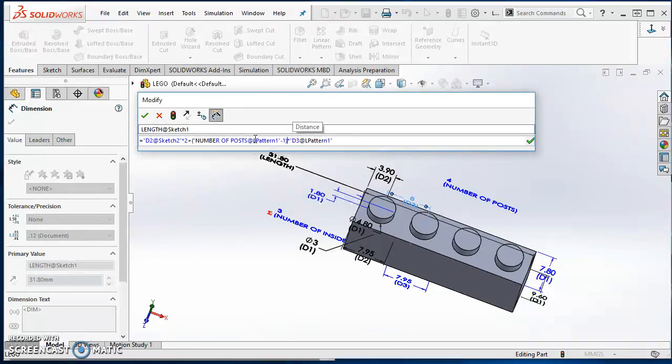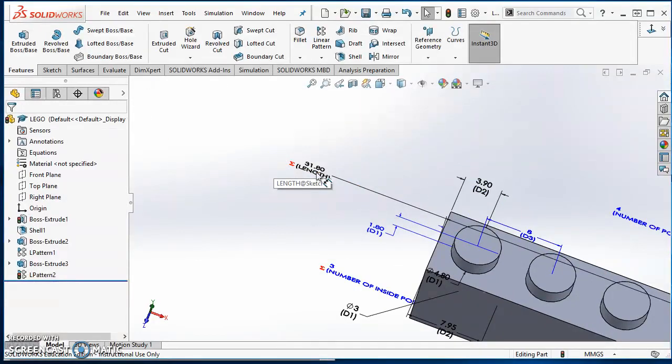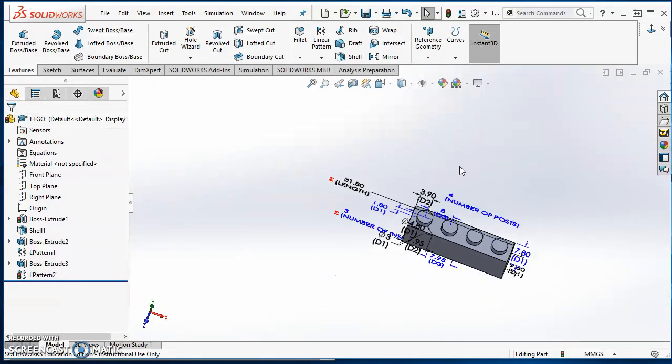So that's going to take number of posts -1 and then take it times my spacing. So let's go ahead and hit the green check mark there. And now that number stayed the same, so my equation must be correct. So now this is all set up and we are ready for configurations.